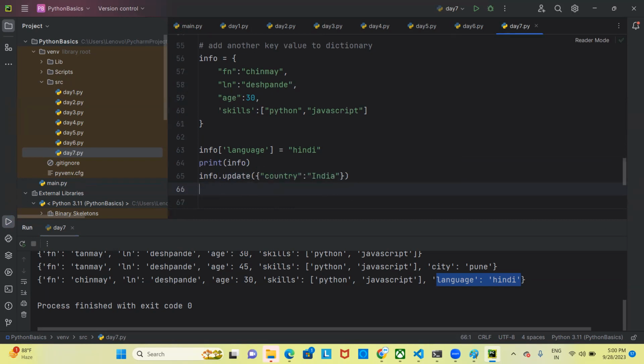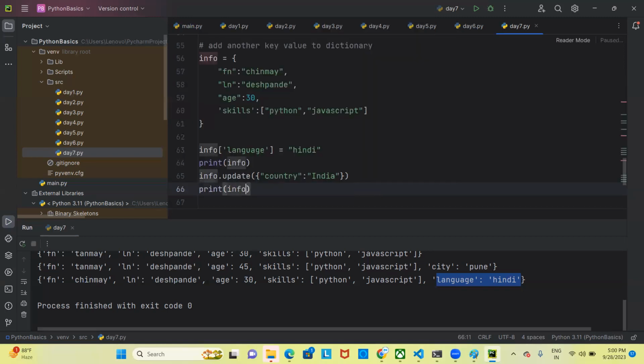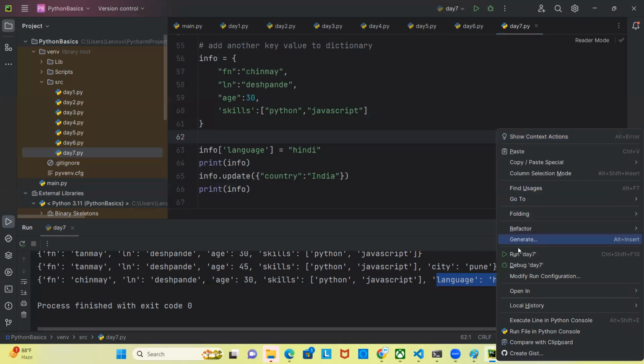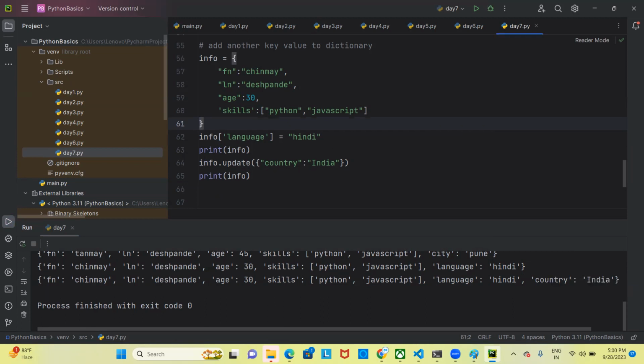If I print info, right click and run this, country and the value India will be added. This is the way you can add another key value to a dictionary.